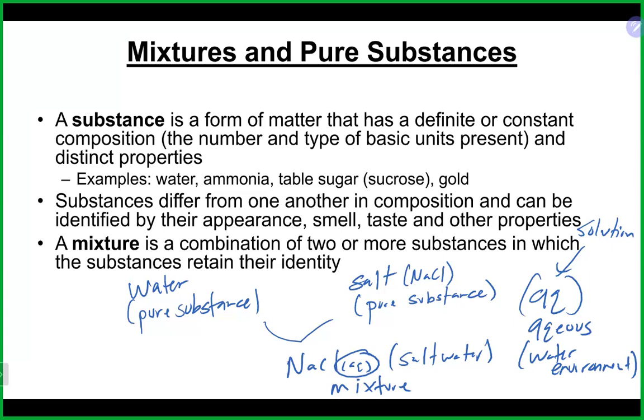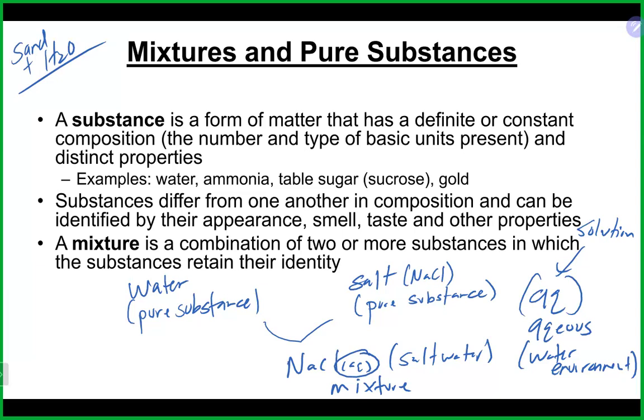You could have something like this where the mixture looks the same. You could also have a mixture, say if I take, like you're going to do today, sand and some water. I could put that sand in there and mix it for as long as I want. It will never dissolve. That's a mixture of two pure substances, water and sand together. And that one is a little easier to see the identity of each of them. You could physically see both parts of the mixture in that case.